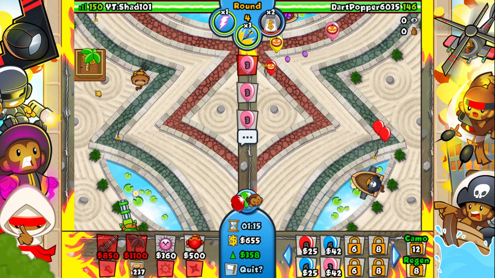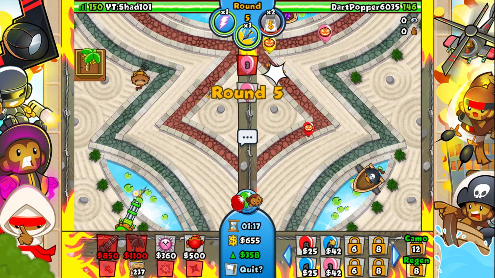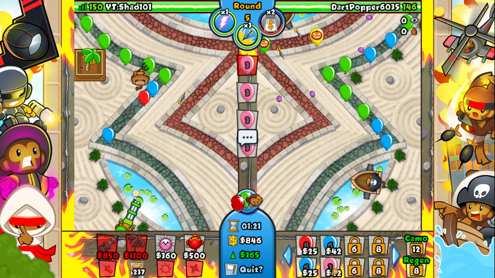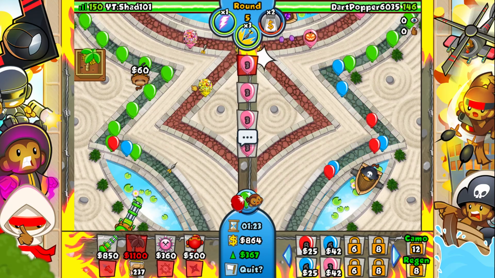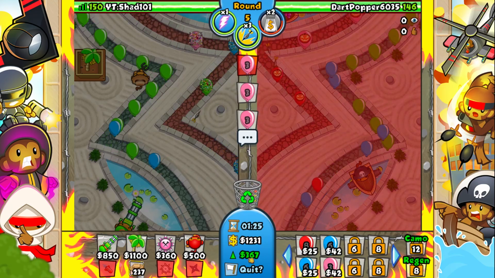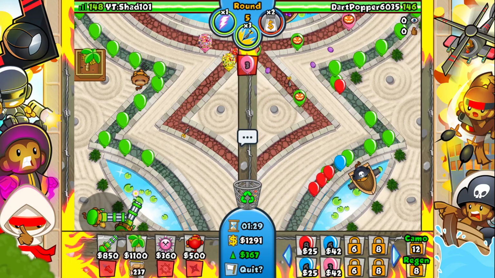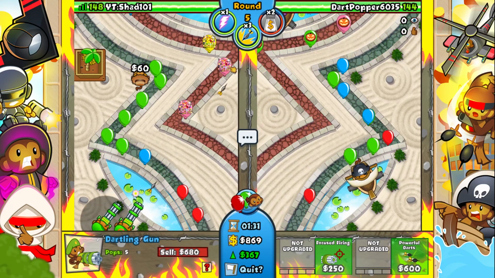Oh, and I'm at 358. That's a lot of eco. Oh, okay. So wait, I think he's still gonna be leaking. He has two boats, but the boats might not be enough. I'm gonna leak a little bit there. It's not really too much, so I'm not really worried about it.